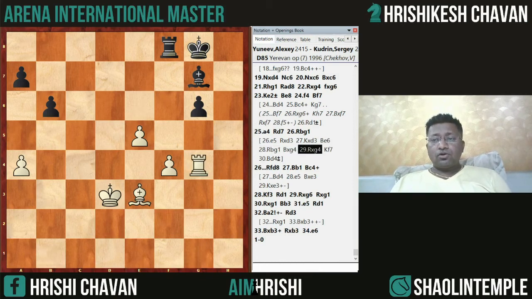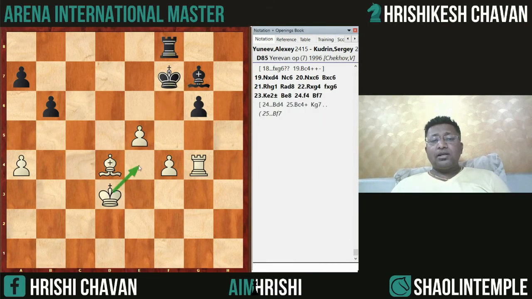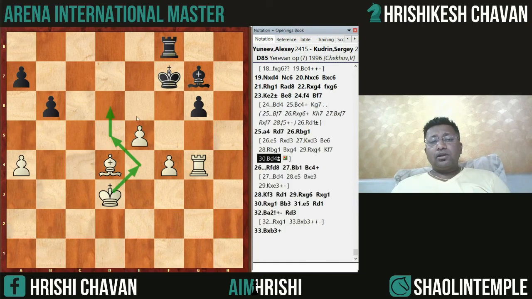Bishop into g4, rook into g4, king f7, bishop d4. And now again this position is very strong for white, because there is this discovered check coming up, and maybe he will lose the bishop in this. Also the king can move ahead easily, and he can assist a pawn in becoming a queen. One more thing is that this g6 pawn is definitely going to fall, because there is not enough support for the g6 pawn. So again we can say white is winning in this.